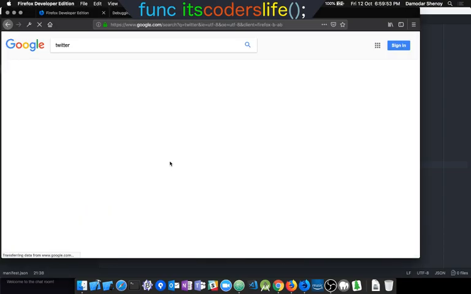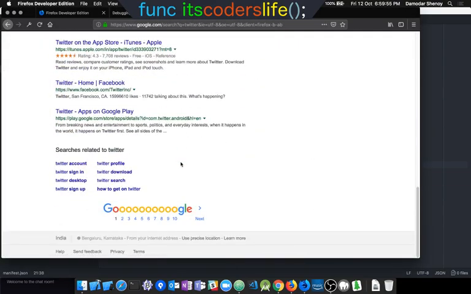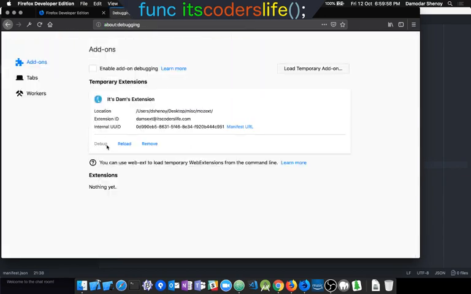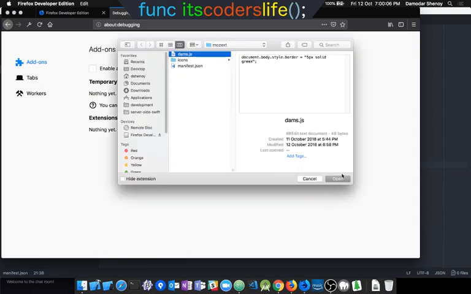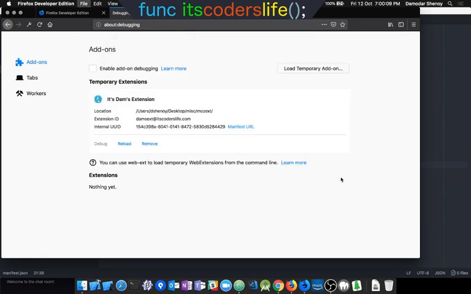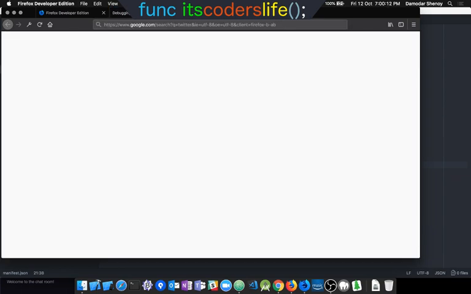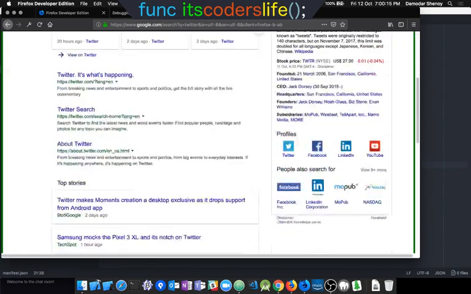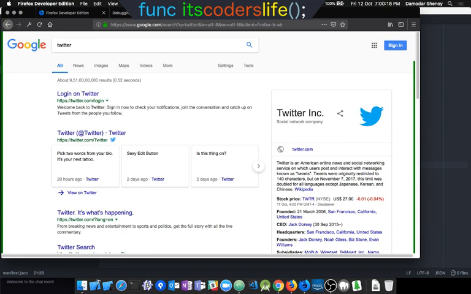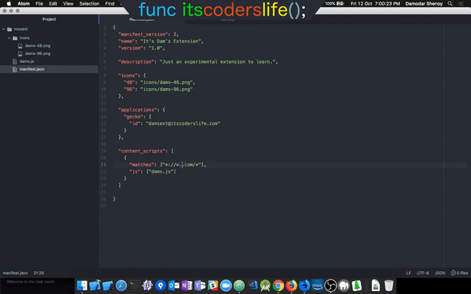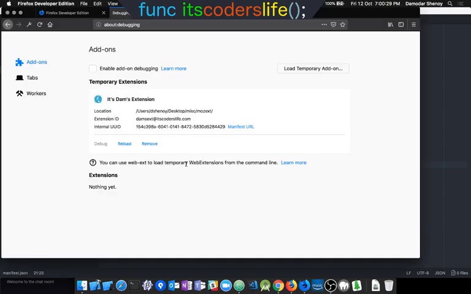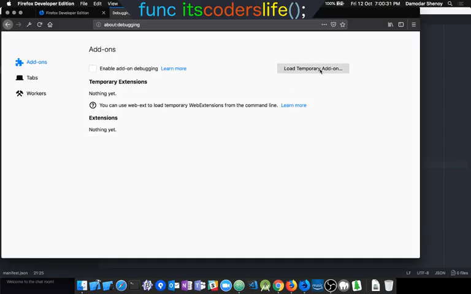Let's say google.com/star. Should give me, let's reload. Let's just remove this, and once again. So this loads, it's proper. Yes, we are getting this on all Google sites. So what about star? Move this.